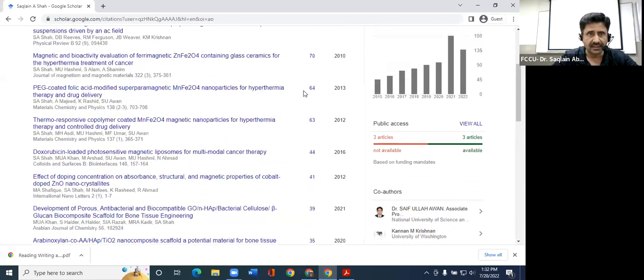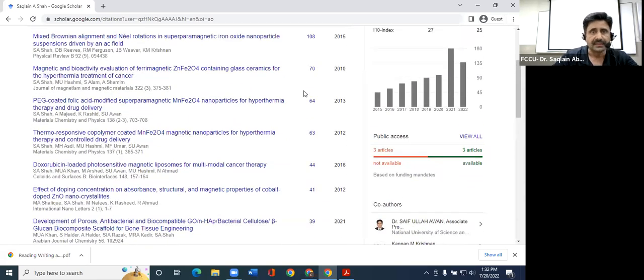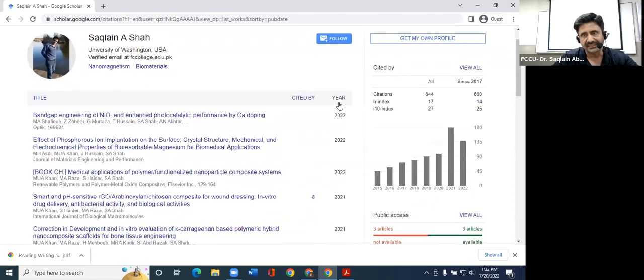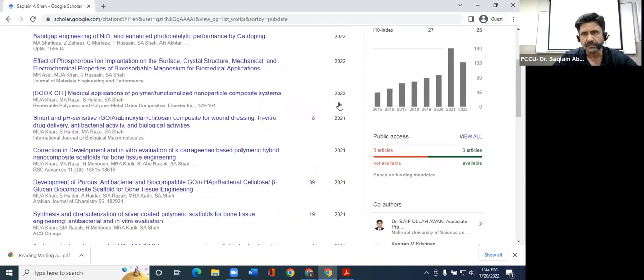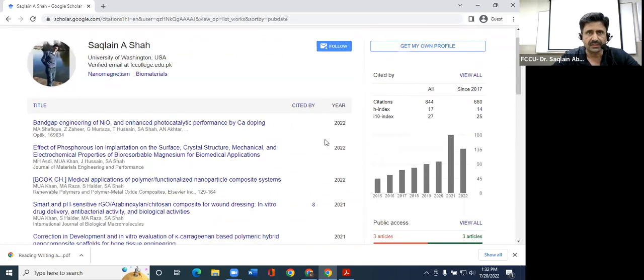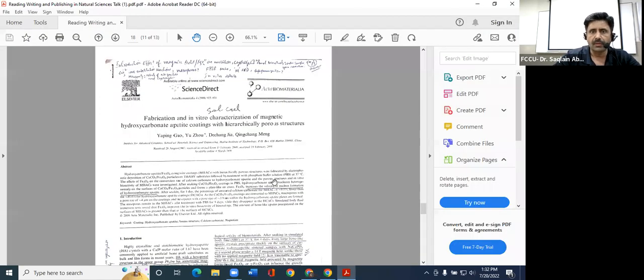So you can find articles if you like certain, particular researchers, you can find their articles. You can download them according to citations, or you can just click on the year, and this should be providing you the most recent articles published, like you are seeing on my screen. You can also find their citation index, their total citations, and h-index, and all the information you can find over here.